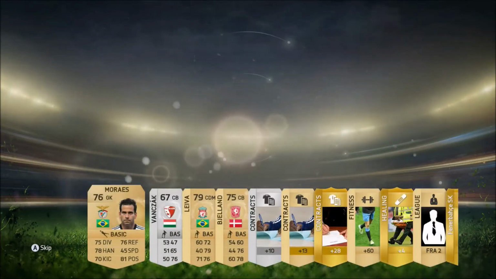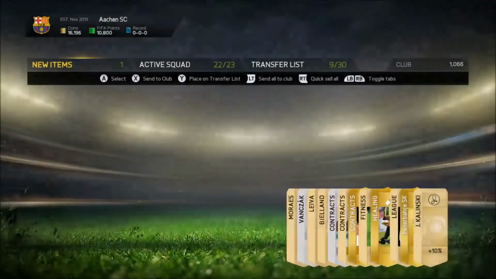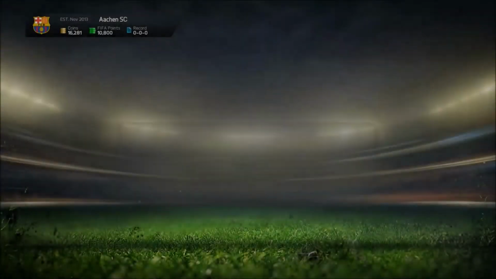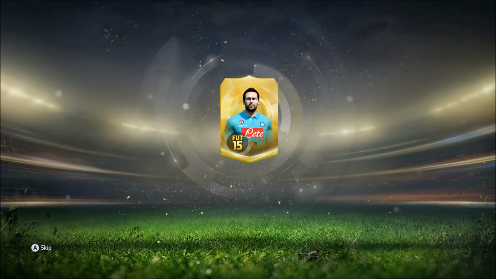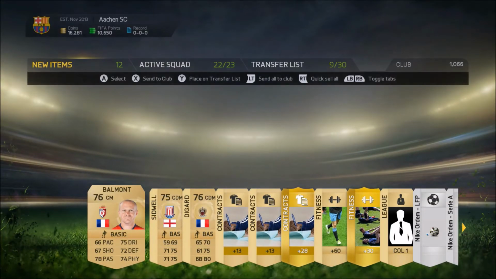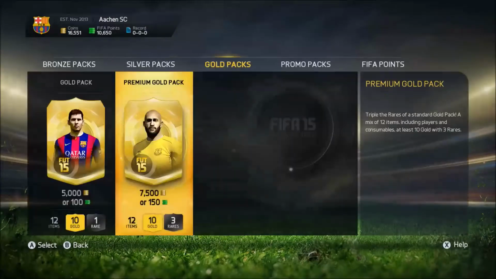We get Lieva from Liverpool. Nope, do not likey. No likey, no likey. No likey, no lighty, I should say. So come on then. Who do we get? Balmont. We get Sidwell as well. No thanks. Still need to change my ball.